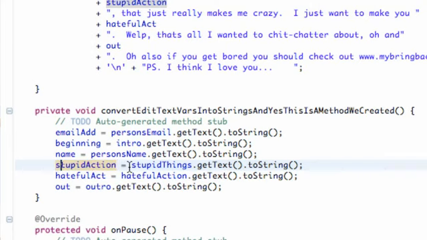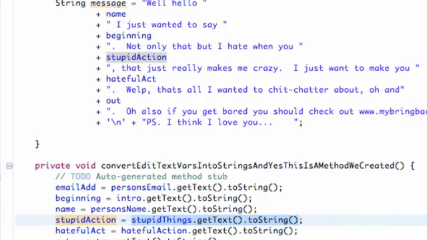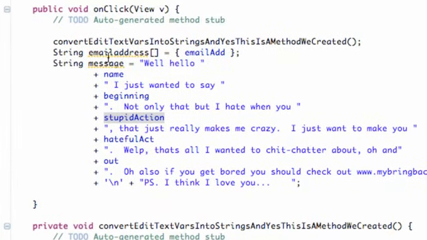So there we go. We set up some string variables, basically according to whatever is in the edit text that coincides with that variable. And then we're going to go back to our onClick method, because after that method gets called, it's going to read this next method, which is going to be our email address. And this is the string variable that we set up right here. But we need a string array, I should say, for sending the email. So basically that's going to just create an array out of a single string. Again, you guys should be kind of familiar with that as well.